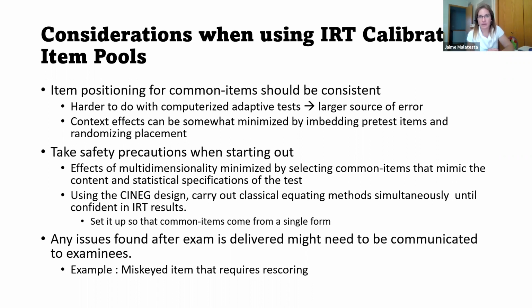But then you're doing your item analysis and checking, as we typically do. We check for bad items all along the administration cycle as the test is being delivered. And sometimes these problems arise where you have these miskeys, and you have to actually correct your scoring and then report your scores to candidates or examinees. So that's a risk with pre-equating, that you'll possibly have to communicate this to your examinees if you find an item that was bad but was used for scoring when it actually should not have been. So that's a risk as well.